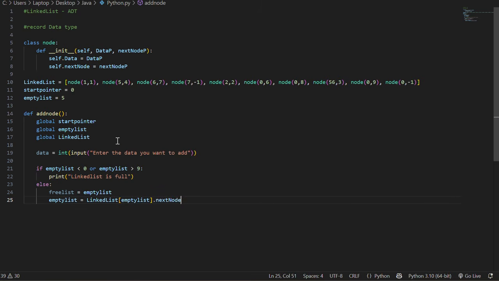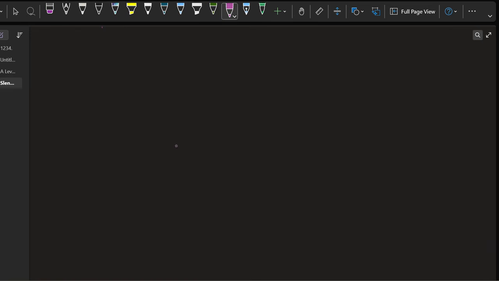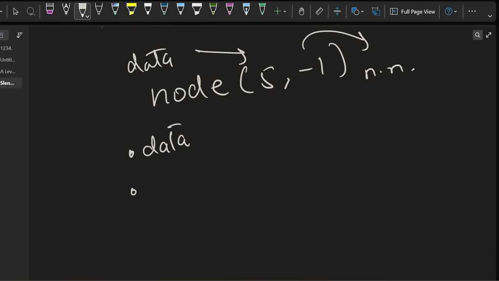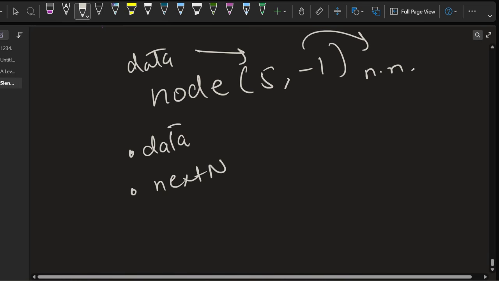So what I'm doing here is, now to understand this dot next node, if this is my node and it has data and next node. So when I want to access something from a class, I write it as dot data or dot next node, or whichever name I've used to define it.